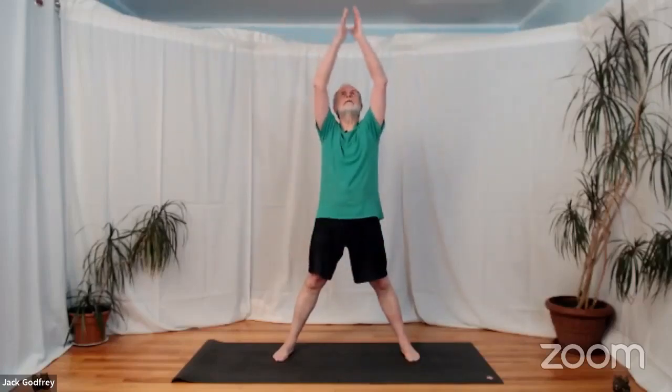All right, so pull bow, shoot arrow. Inhale, we bring the hands up. You look up to the hands. And exhale, we slide down the wall. So the wrists, the elbows, the shoulders, all the same height. Tailbone tucked in, belly button pulled in, shoulder blades coming towards each other.